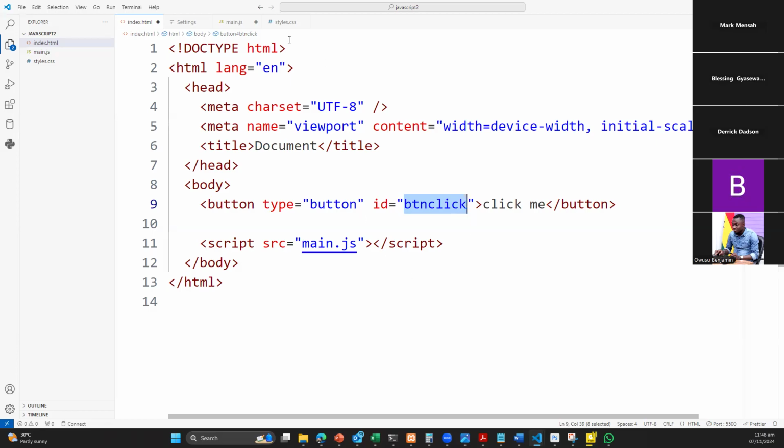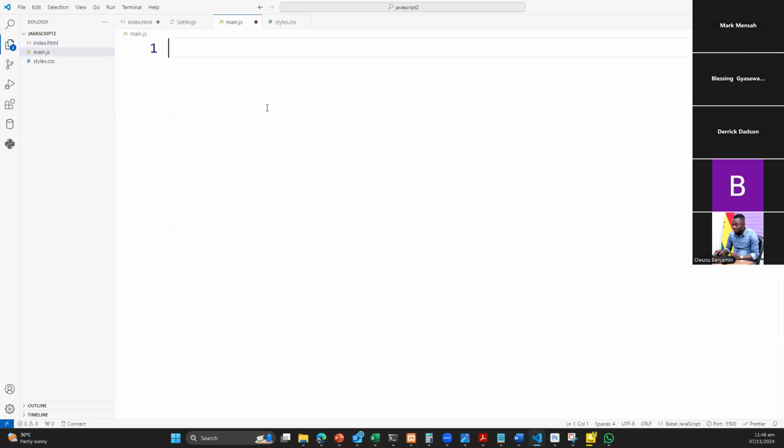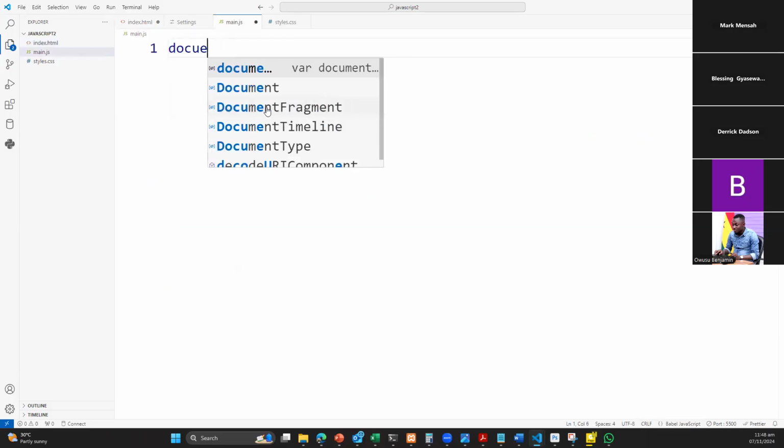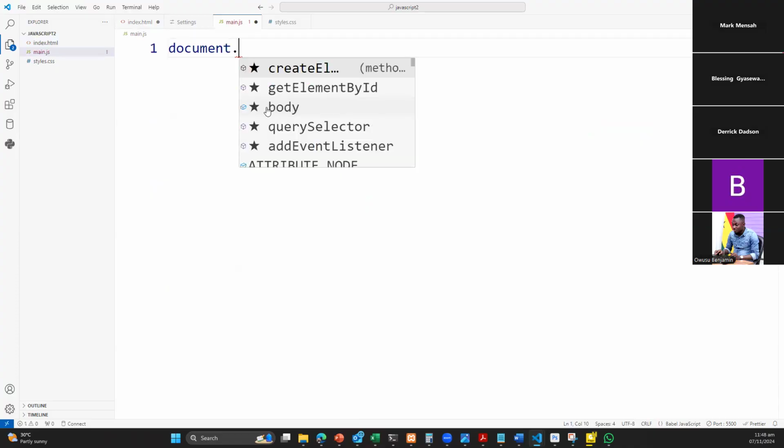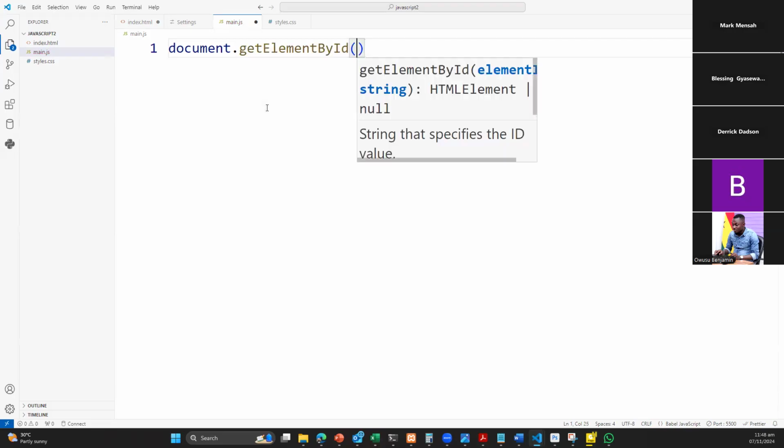So in here, I'll go back to my main JavaScript code and use document dot. Last week, all the things we did, we used document.getElementById. Today, we would use that so that later on we'll change and use querySelector and any of those things which are there. But today we'll continue using getElementById.